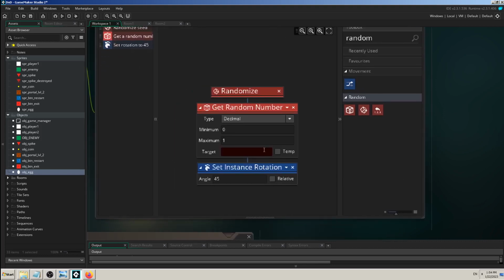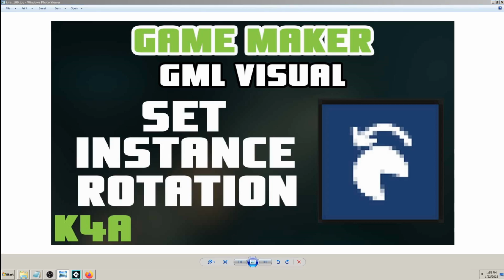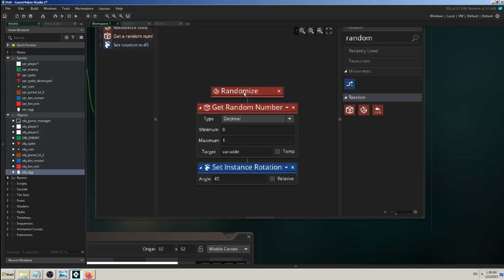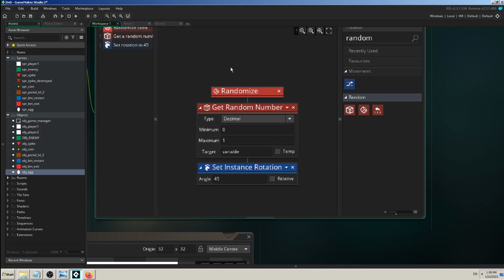This randomize block, I have explained that earlier, it's like seeding your random number generator. That's like some kind of engine in your game engine which makes numbers random, and if you don't use this randomize, they will always look the same. They will always be like 5, 5, 5, or 6, 6, 6, 7, 7, 7, all the same row, same array of numbers, and we don't want that.